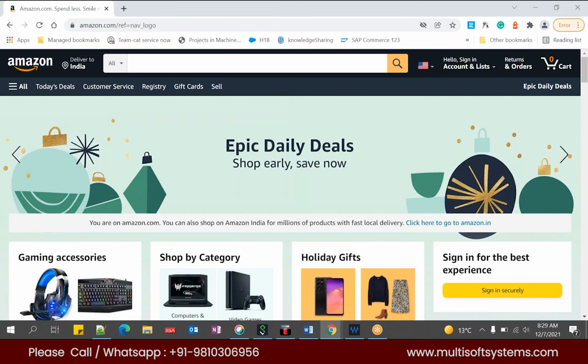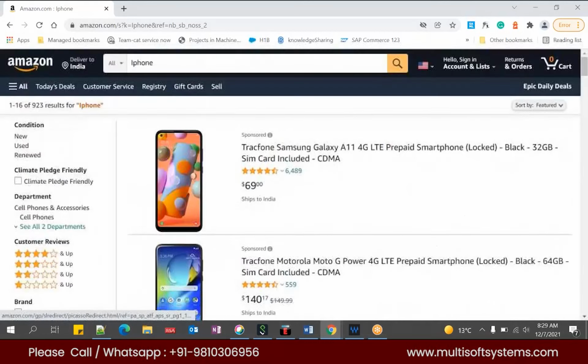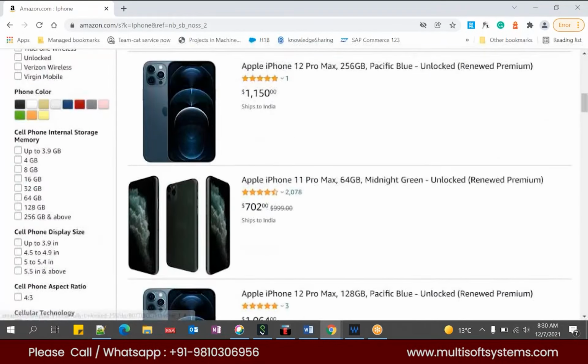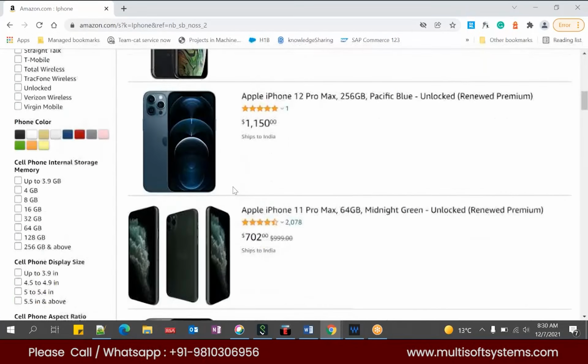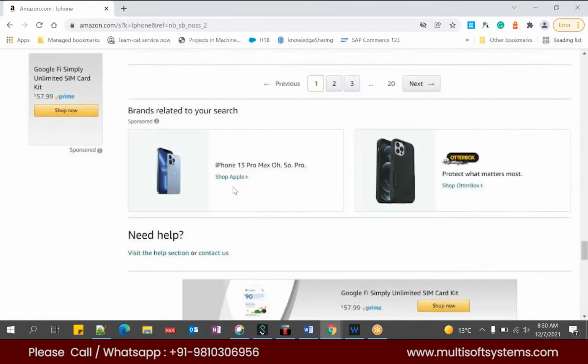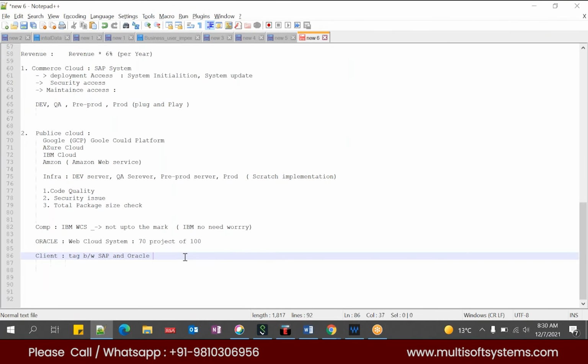Right. So this is a home page, and now I'll just search iPhone. See, when I click on iPhone, I have a couple of results. This is nothing but the product, and these are all nothing but the list. That is why, whatever page you see right now is called a product listing page. Why do we call this a product listing page? You have searched for one product called iPhone, and you got a couple of products in the form of a list. That is the reason we call it a product listing page. Simply we call it PLP, product list page.